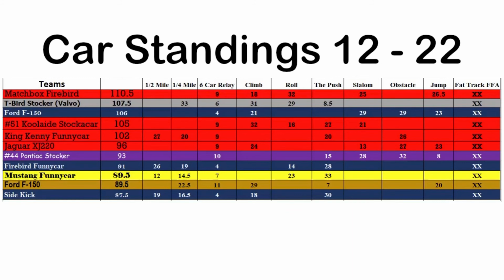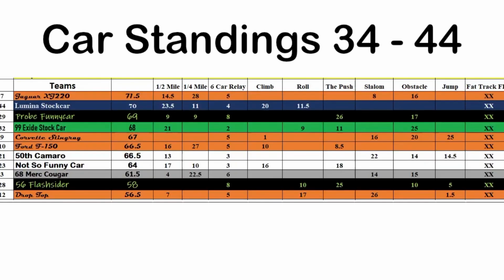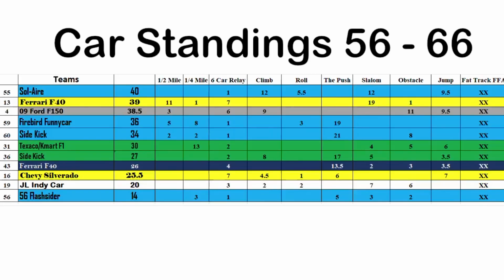All the Red Pill cars in the top 2 groups. Now we get into the third set from 23rd to 33rd. Moving from there into the fourth set from 34 to 44. Dominated by Big Poppy. From 45 through 55. And the last set of groups from 56 to 66. So that gives us an update of what we've done through 9 events.